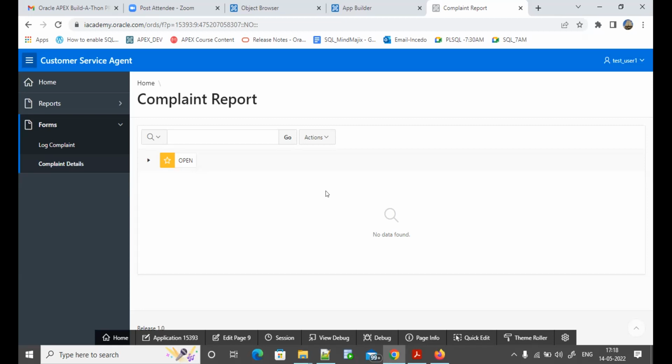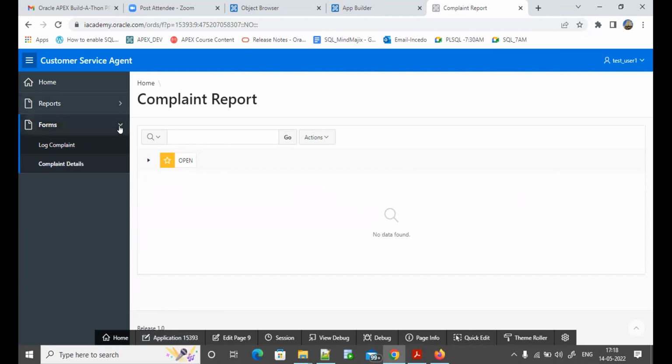Admin will edit those tickets and assign agents to work on them. How the agent will work on the tickets, we'll be seeing today. Hope you understood our agenda for today, and let's get started with the agent part.